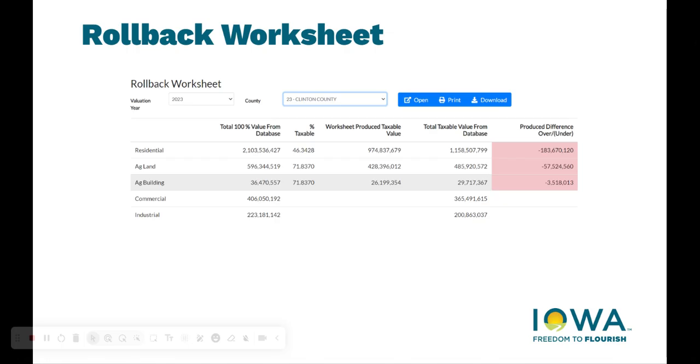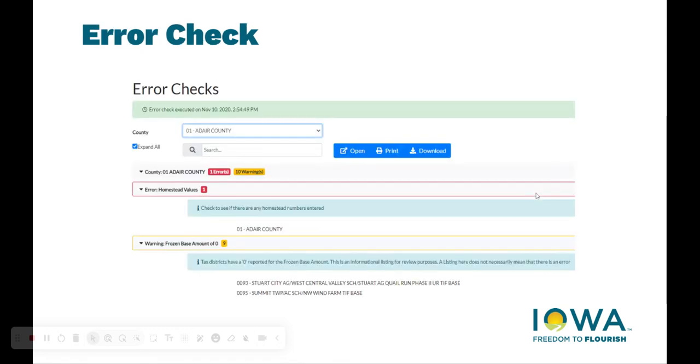We would expect some variation, but typically those variations are due to simple rounding errors. So when it's a large number, like what we see in this example, that's where you'd see some concern when it's in red there.